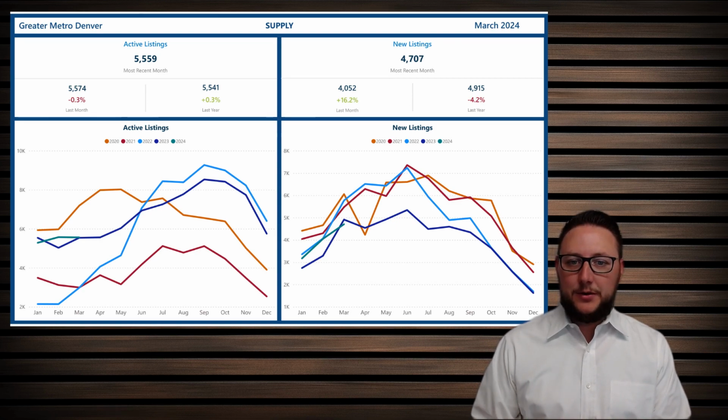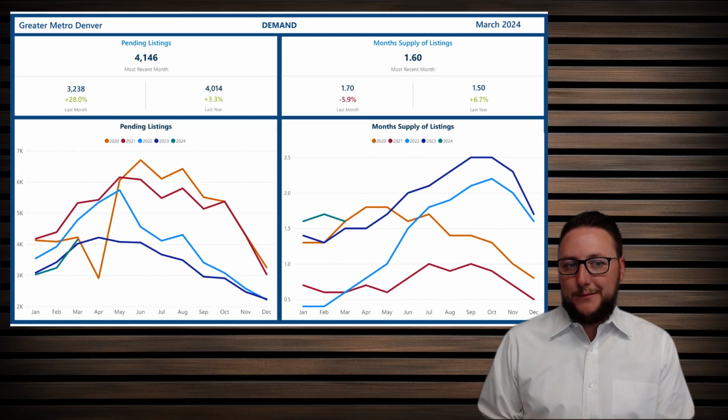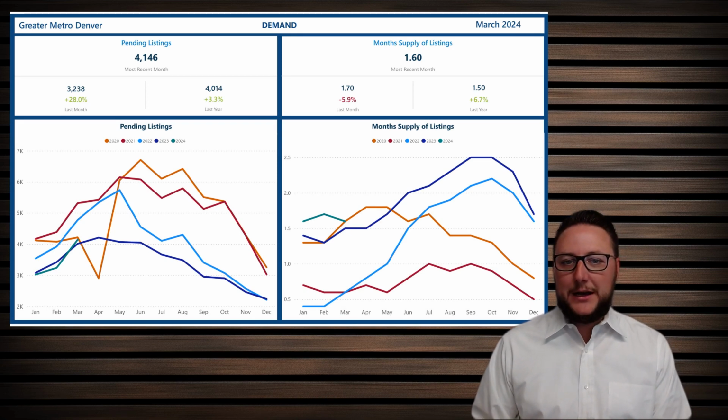Buyers are still clipping along as well, just not incredible. Now, you can see the pending numbers. Pendings really jumped from February to March, 28%. So that's a good sign that maybe people are getting off of the sidelines a little bit. Not even 40 more, like 30 more homes. It was 3% change. So we're right in line with where we were last year, but I would expect a little more optimism and a little bit more buyers going into the under contract range.